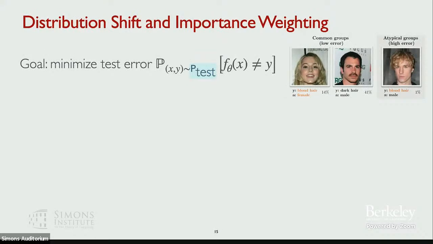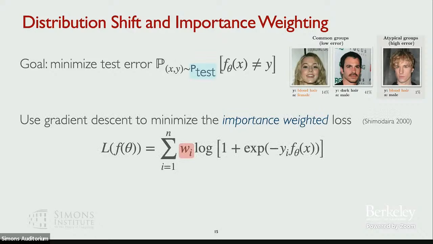So given that this is your goal, instead of minimizing the standard logistic loss, you could try to minimize the importance weighted logistic loss. Associated with sample i, you could take your logistic loss and reweight it by wi. A standard classical choice is to reweight using the density ratio between the test and train distribution. Why would you want to do this? After reweighting, this reweighted loss function is an unbiased estimate of your test loss. So it seems like a reasonable thing to do.